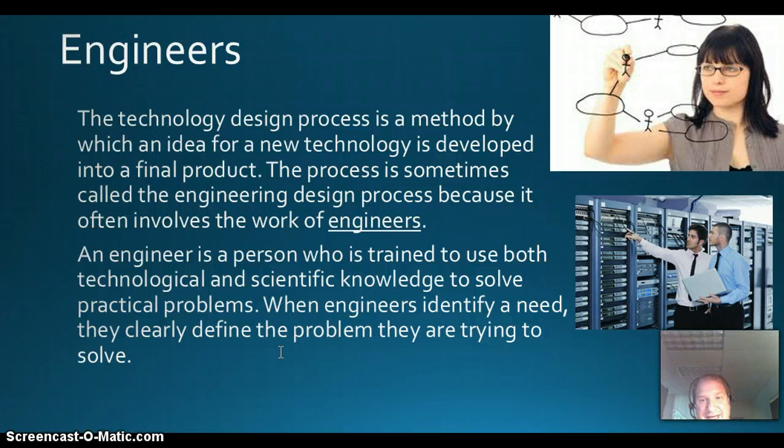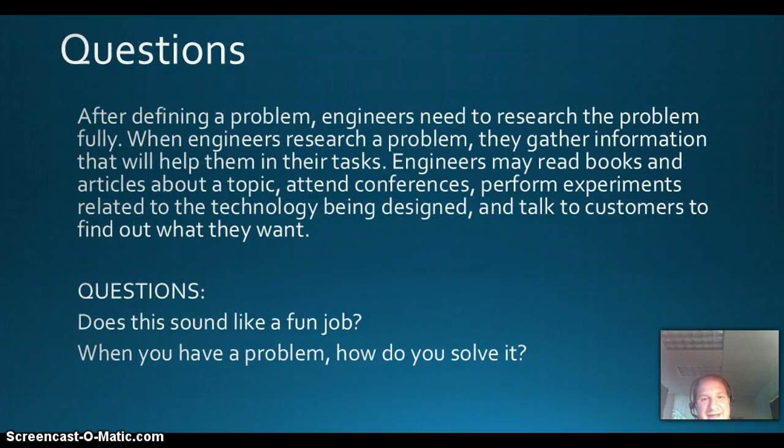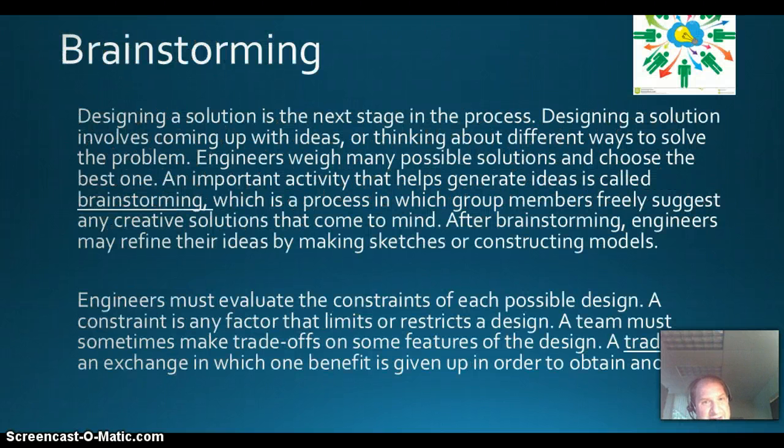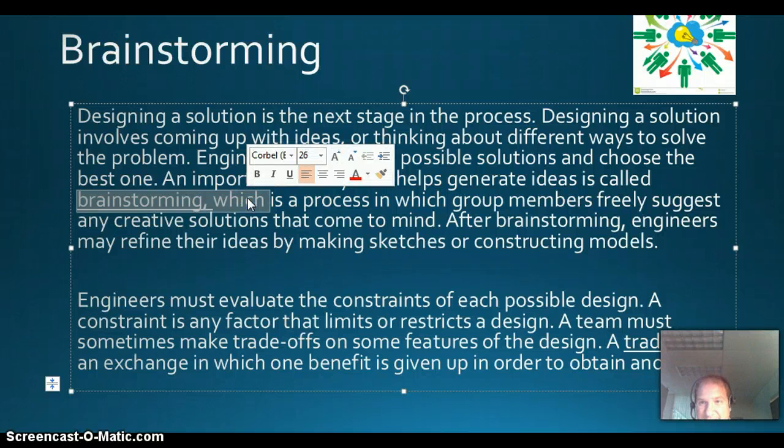Those people are the engineers. This will be one of your vocabulary words. They use technical and scientific knowledge to solve practical problems. So, after they find a problem, they work backwards. How do they do it? Well, they come up with ideas. They have to brainstorm a lot of ideas. That'll be one of your vocabulary words.